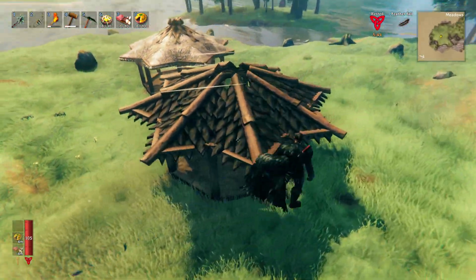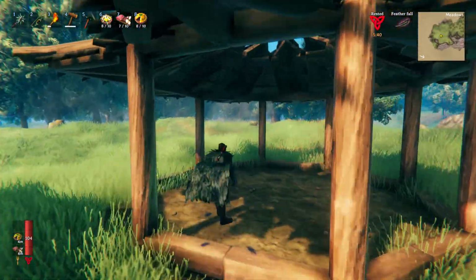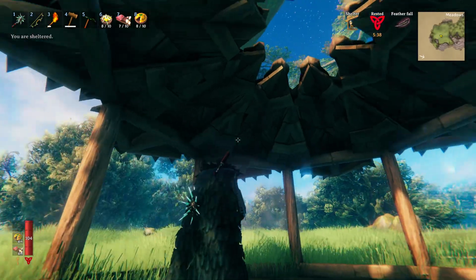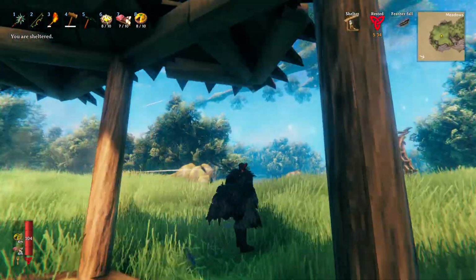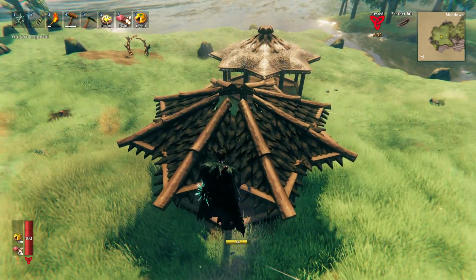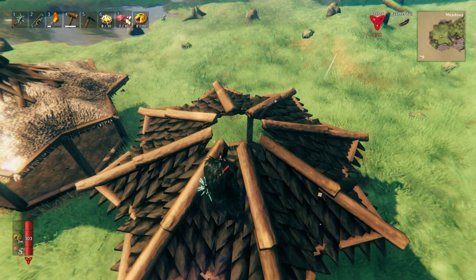All right, so now we have that done. Here's what it looks like from the outside, and here is what it looks like from the inside. Also very, very beautiful, nothing super ugly or weird looking. So you could choose to just entirely leave it like this, as I mentioned in my treehouse build video.